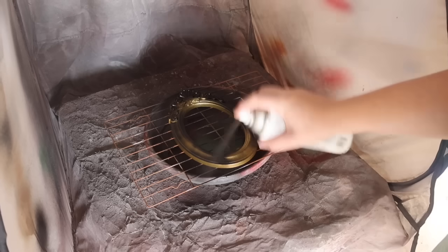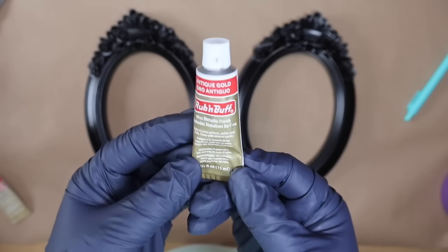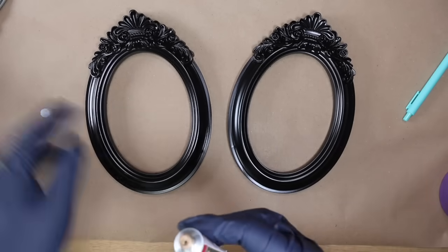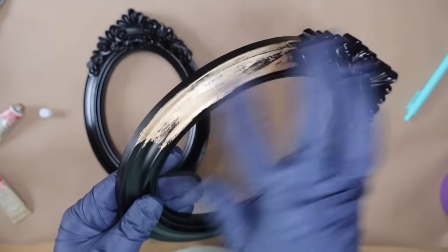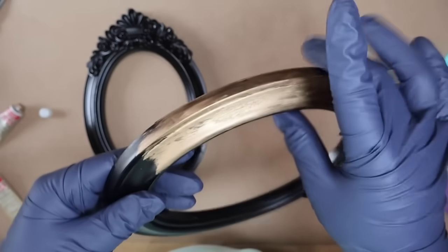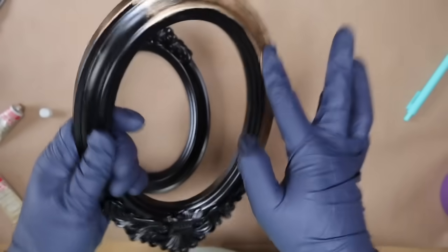I decided to give them a coat of black spray paint as a base just because that gold was a little cheapy feeling to me versus being this high-end look that we're going for. So with the black base, I'm going to put my gloves on just like I did with those ornaments, and I'm going to rub the same color rub and buff as those ornaments on the outside.